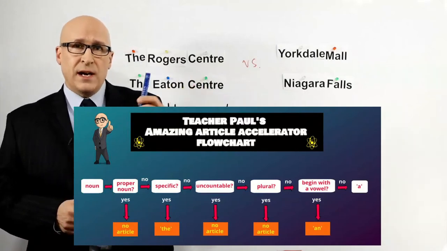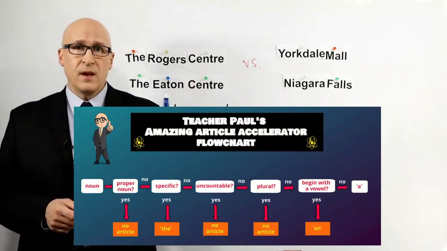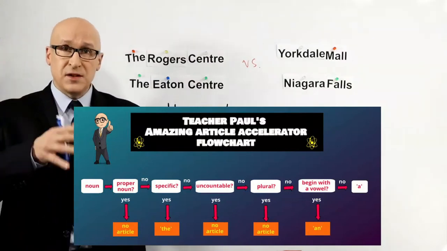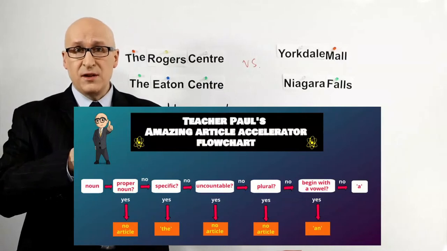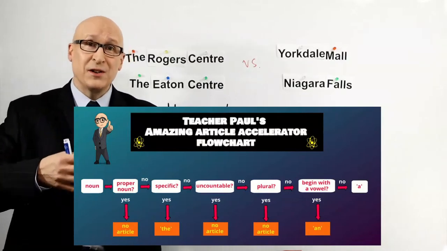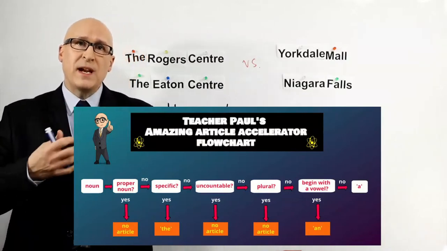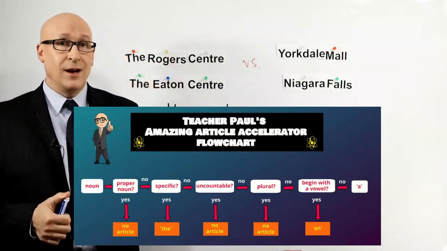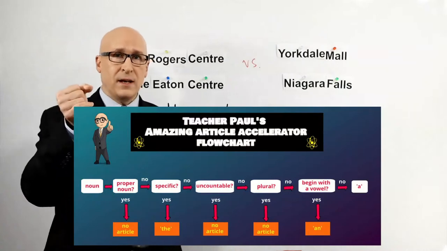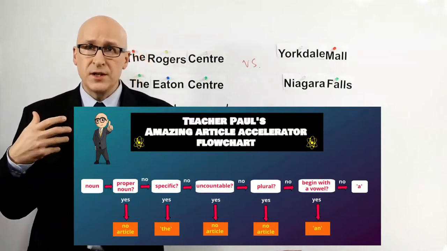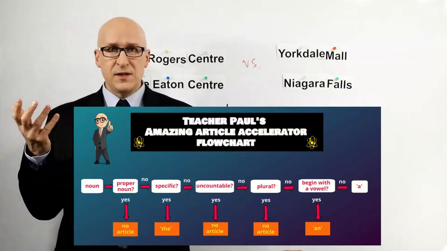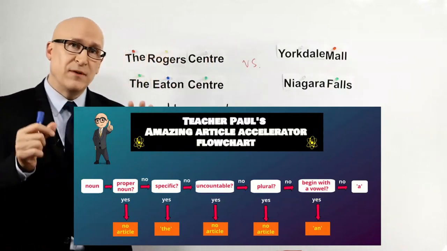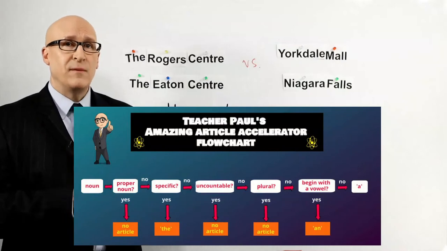Now, when I was a child, I learned how to use a similar chart, so I could make the decision to use an article or not to use an article and which article to use. And then over time, it became faster and faster in my thinking. Over a long time, it becomes automatic. So as a native speaker of English, there's no choice making. It's so fast, it's basically instinctual now. But for those learning, this can be very helpful.